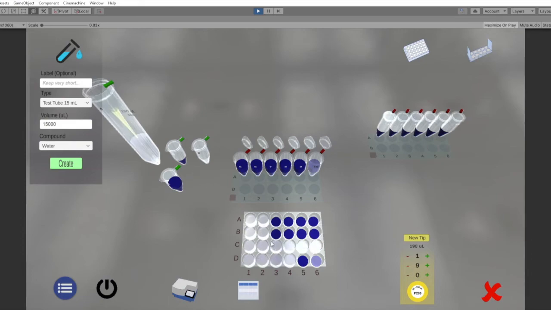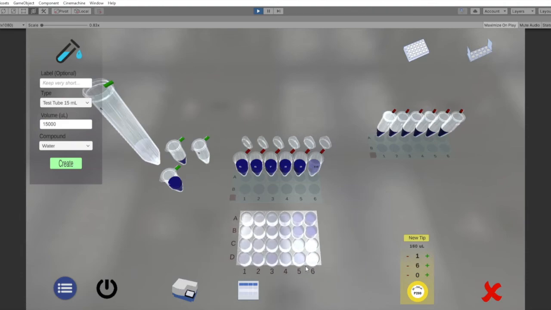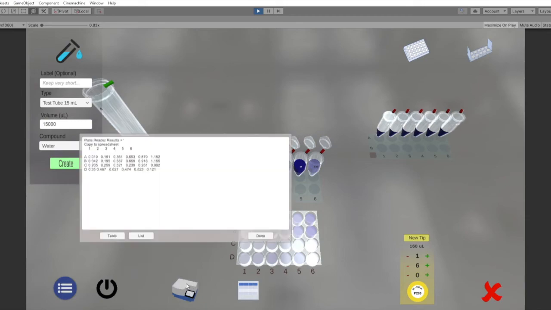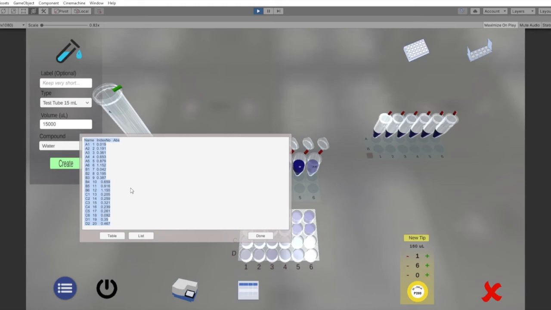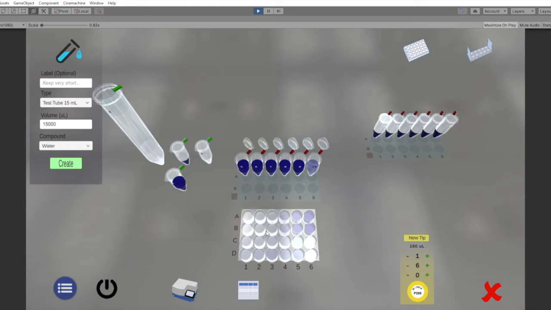using the proper volume of water, and that changes for each well, of course. Give a little swirl and now put it in the plate reader. And there's our data, and you can see that that data can be copied and pasted into any spreadsheet program to draw the standard curve and determine the concentration of the unknowns. You can have that in any format you like, so either as a table or as a grid.